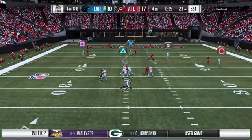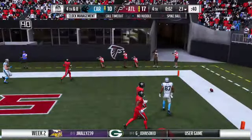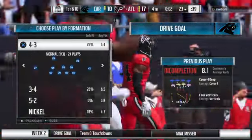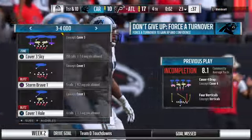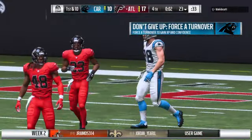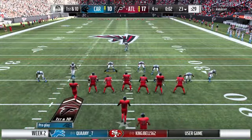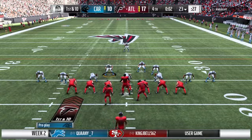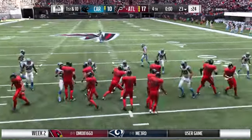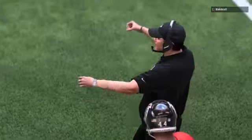They'll look to throw. Flushed out right. And that is incomplete. 2 seconds left on the clock. They had to go for it with such little time remaining. And that'll be just about all she wrote for this one. Down to a knee here. The defense still with a couple of timeouts. We'll see if they want to use them.